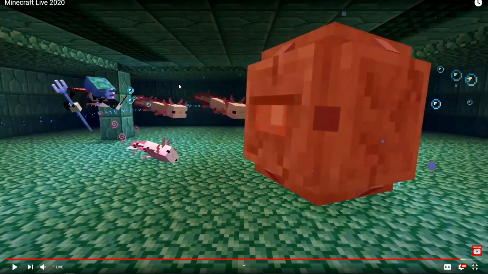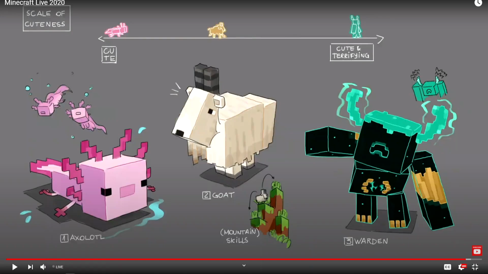It will be interesting to see if these are considered like a dog and can get those rare loots. If so, you could use these guys in a mob farm. So far we got these 3 mobs. We got the axolotl, we also got the goat, and the warden.